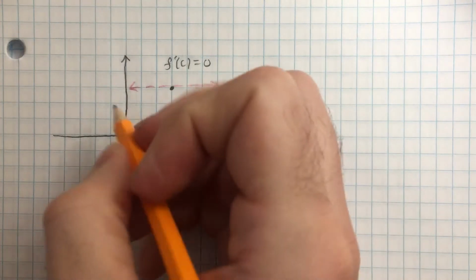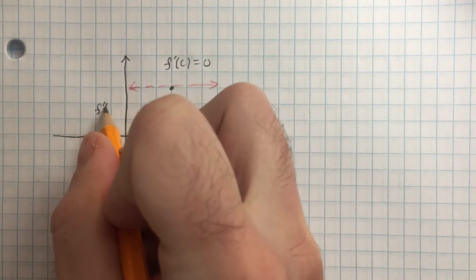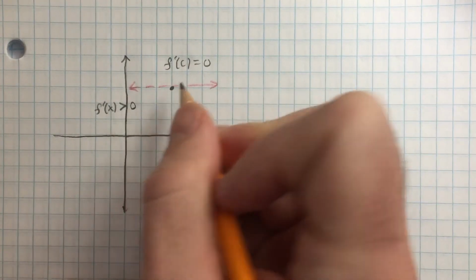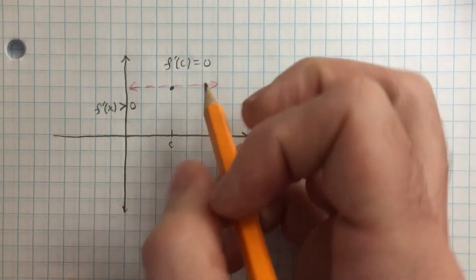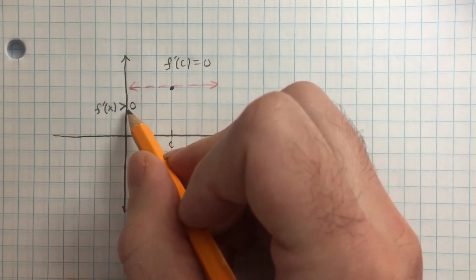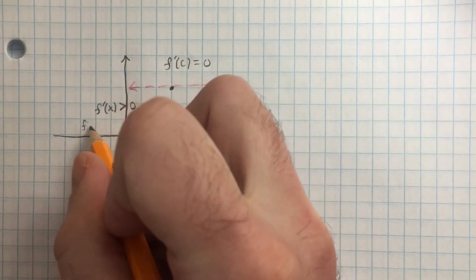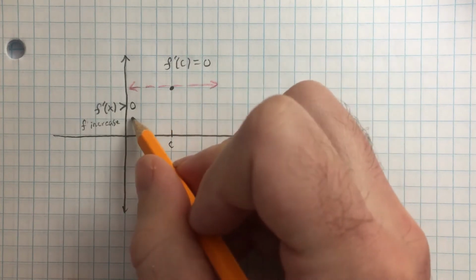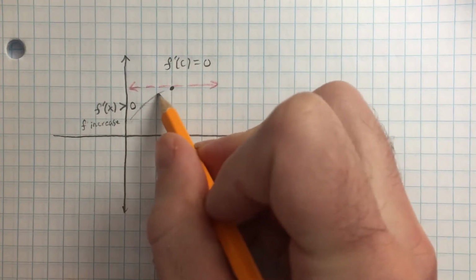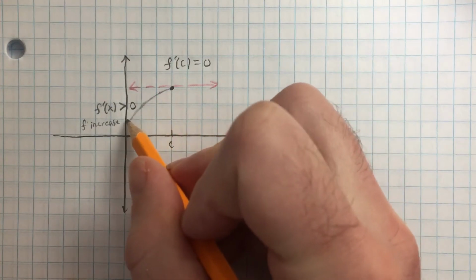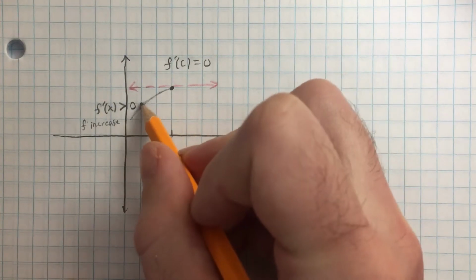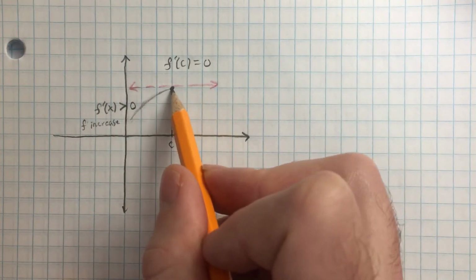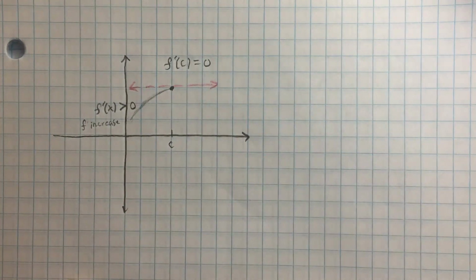If I knew simultaneously that f prime of x was positive on this side of C, which would mean what? Well, if f prime of x is positive, that means the function is increasing, right? So f is increasing on the left, in this case, of C. So I'll just draw something that looks like it's increasing here, getting higher towards this location, with some positive tangent slopes, and eventually the tangent tapers off to horizontal here right at C, which is what's giving us this derivative of 0 right there at C.